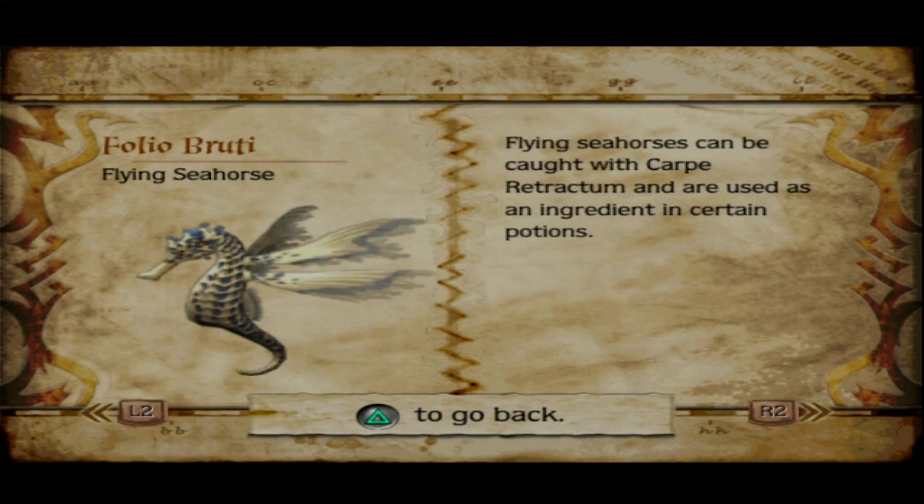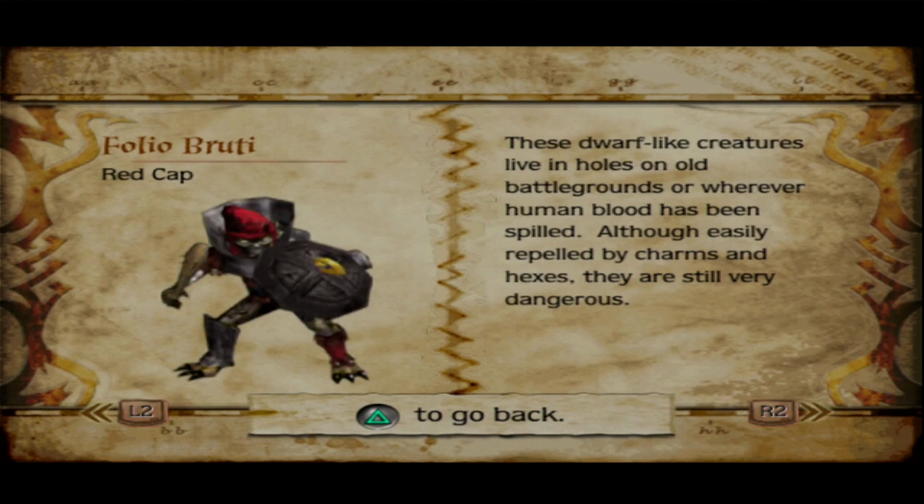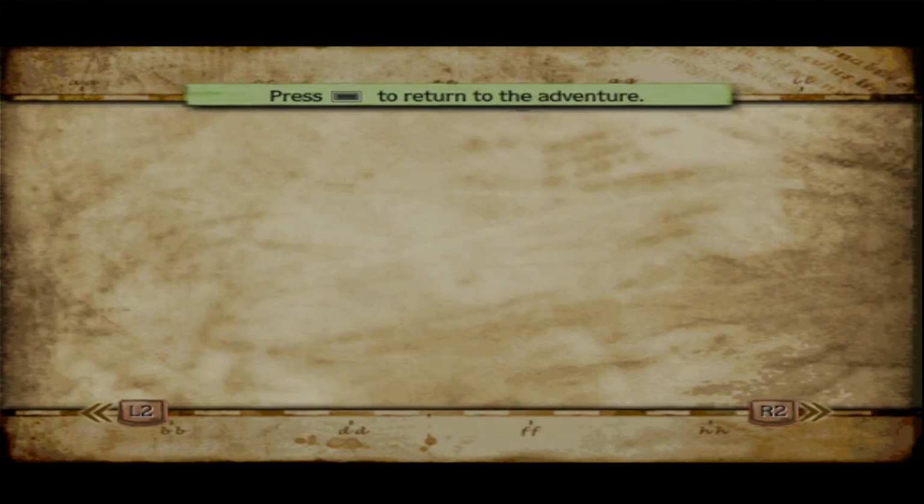Well, that'll be interesting. No. Flying Seahorses can be caught with Capid Retractum and can be used as an ingredient in certain potions. So I'll need to capture some of those at some point. Well, it kind of foreshadows what we're going to be doing next, I guess.